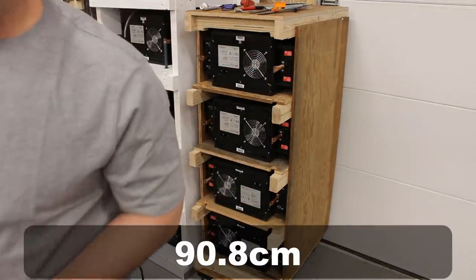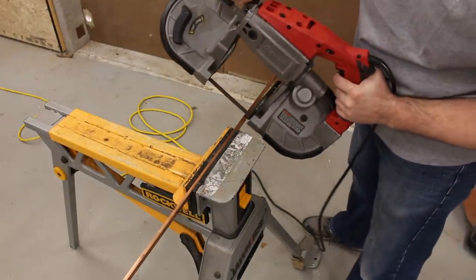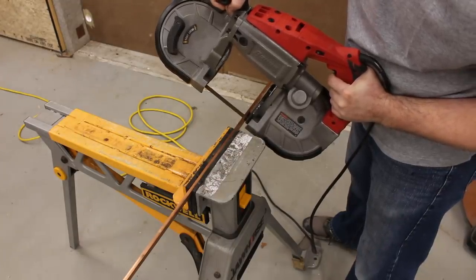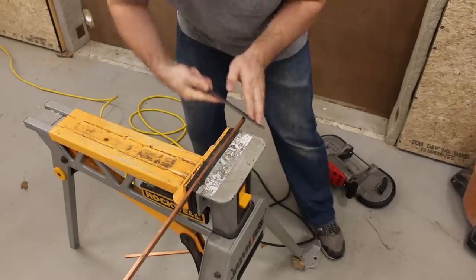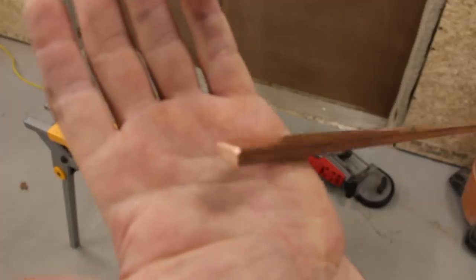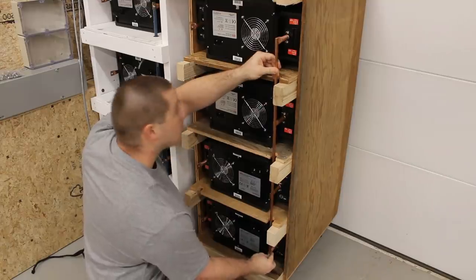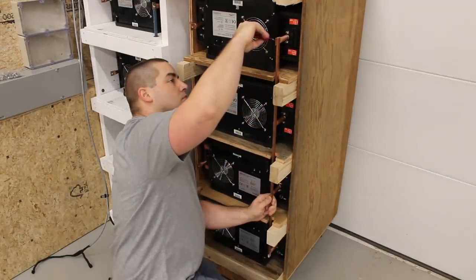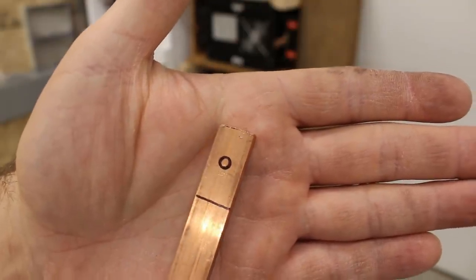So 35 3/4. See if it fits. Yeah, it's good. I'll go ahead and drill the first hole. That way we can bolt it in place and get an accurate measurement for all the other holes.